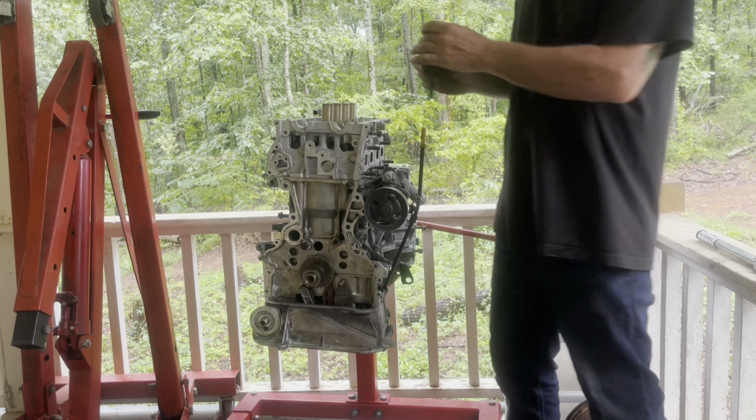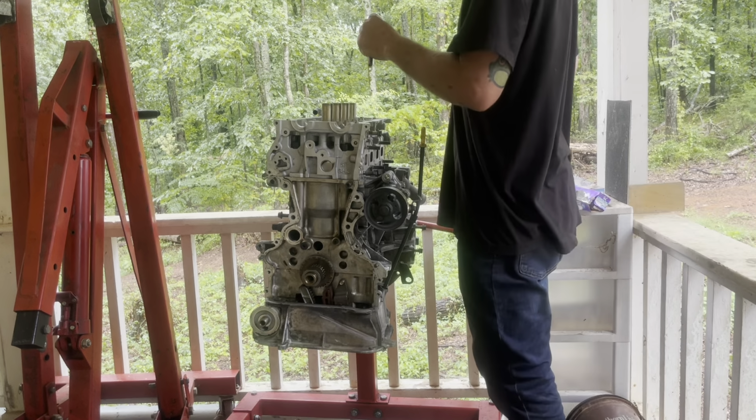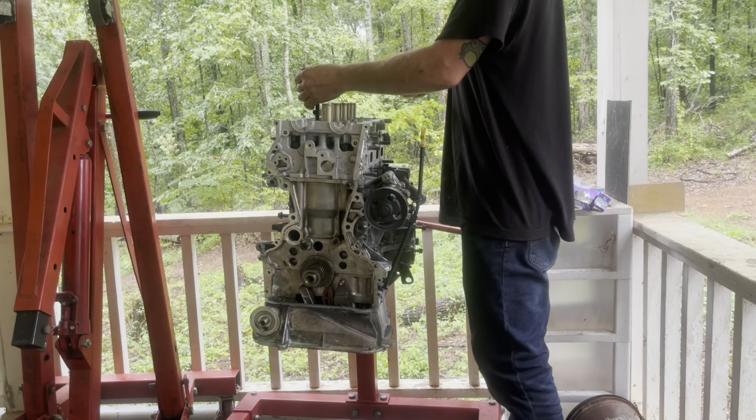Now I'm going to run them all down until they touch. All right, now we set the torque wrench to 25. Now we start over from the center and work our way out again.